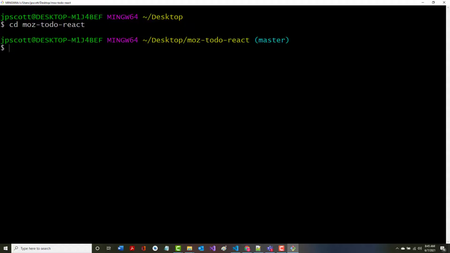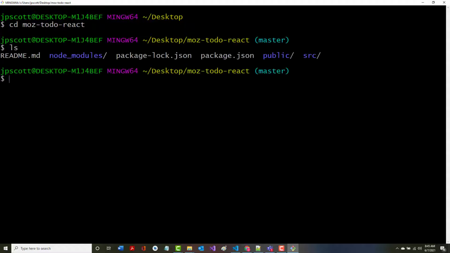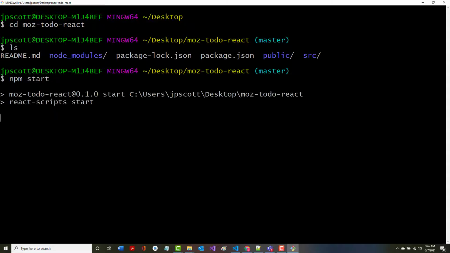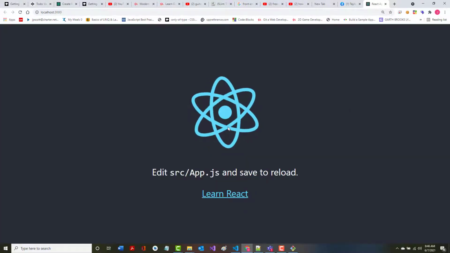Now, the reason that didn't work, and that's a good thing that it didn't work, is when I type an ls in here, it's looking for a file to run in here, and it didn't find one. All right. So I'm going to say npm start now, and notice it will work, but I think all that's going to happen in here is it's just going to give me my prompt. It's letting me know that it's starting. But I've told it then to go out to localhost 3000, and there it is.